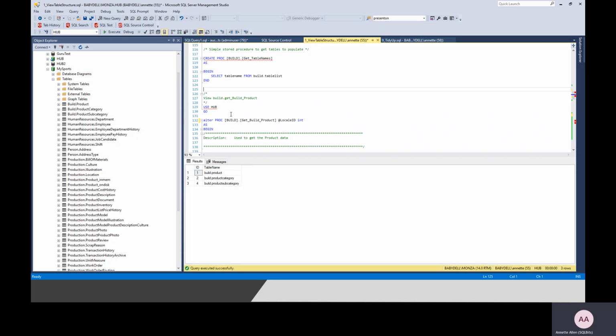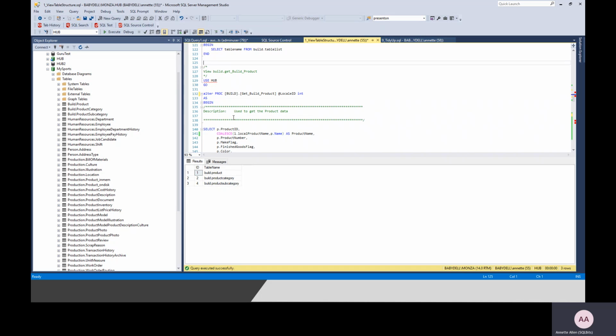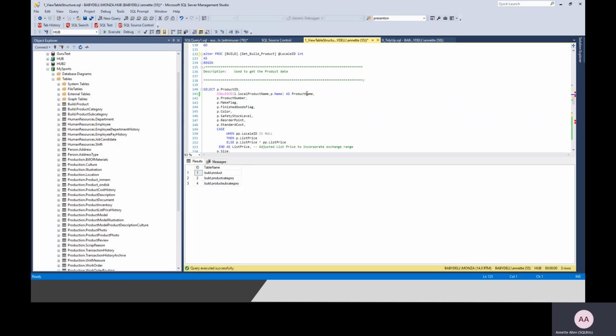The next thing we have to do is, for all 3 tables, we need to create a stored procedure that says these are the columns that we need to deploy to this table in this region. The most important part of this is that the naming convention is right, because when we get to the PowerShell, we will dynamically build the name of this stored procedure, because obviously we don't want to list them. We need this to be a dynamic execution. So I always put it again in the build schema, and it's get underscore build underscore and the table name. And I always pass in the locale ID so I know which locale I'm building.